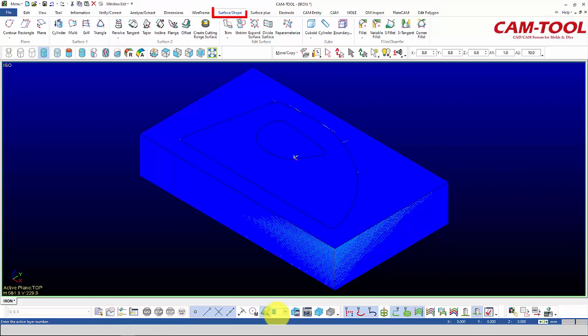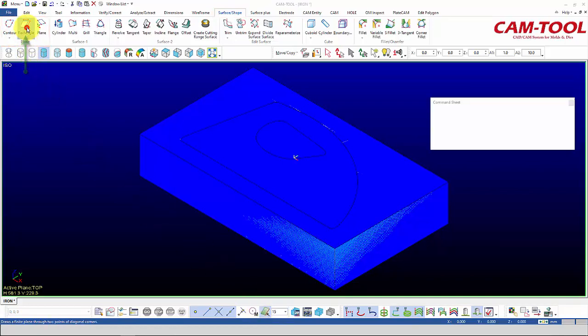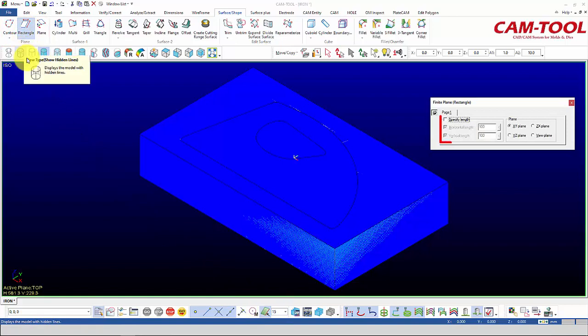To do this, we're going to stay in the Surface Shape tab, and looking at the plane commands, click the rectangle function. To use rectangle, you can enter values here and select the plane you wish to create it on here. In the lower left corner, we can see CAMTool is asking us to specify the start of the rectangle.